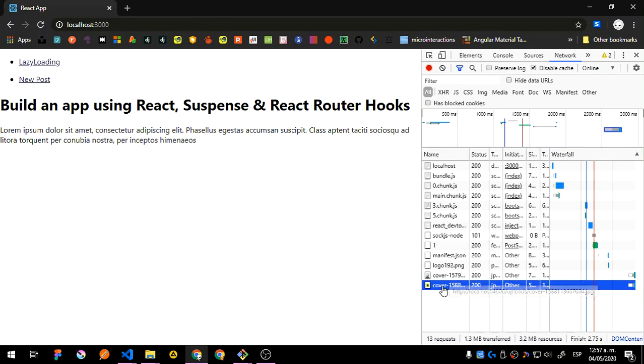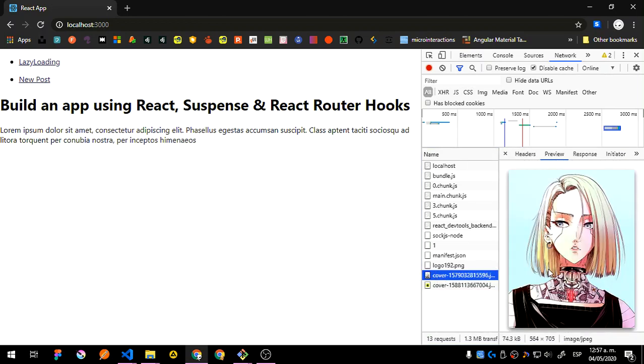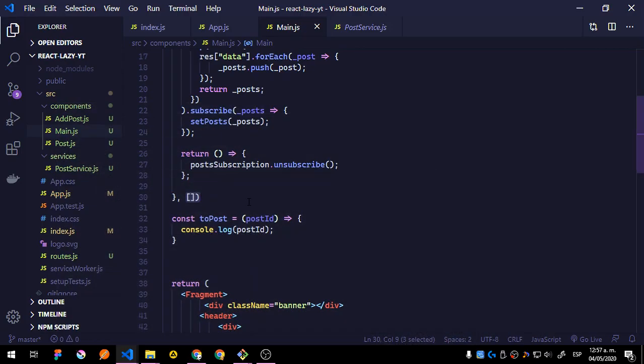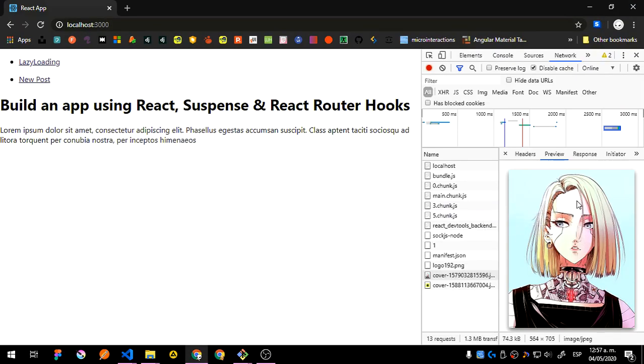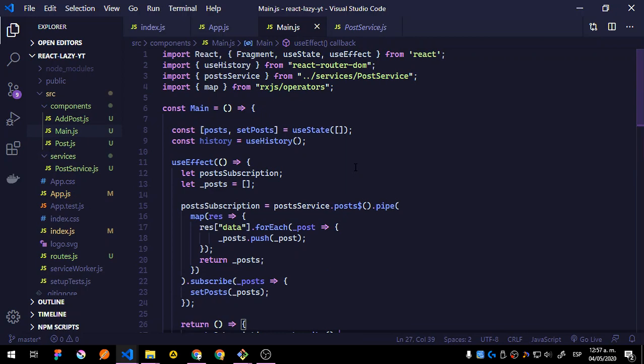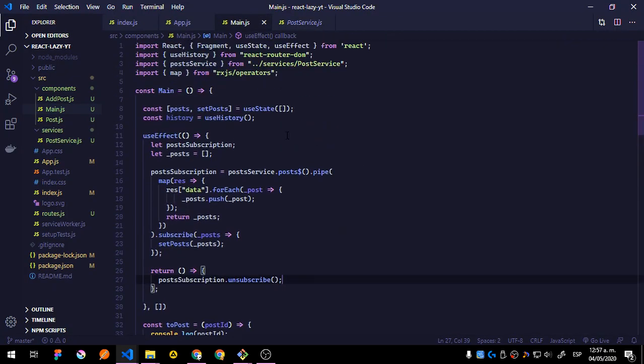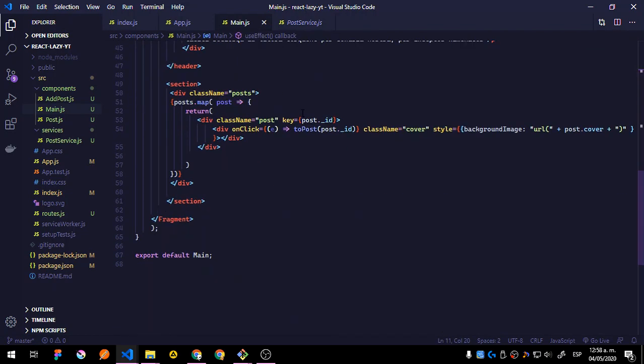And you can see we have these images, and these are coming from the API. We only have two, and as I said before, the API is responding with sets of 3, so we will only see the first set of 3, because we're not going to handle pagination, and I didn't feel like changing the API only for that. And we still haven't used the history in this case, so we will use that in a second.